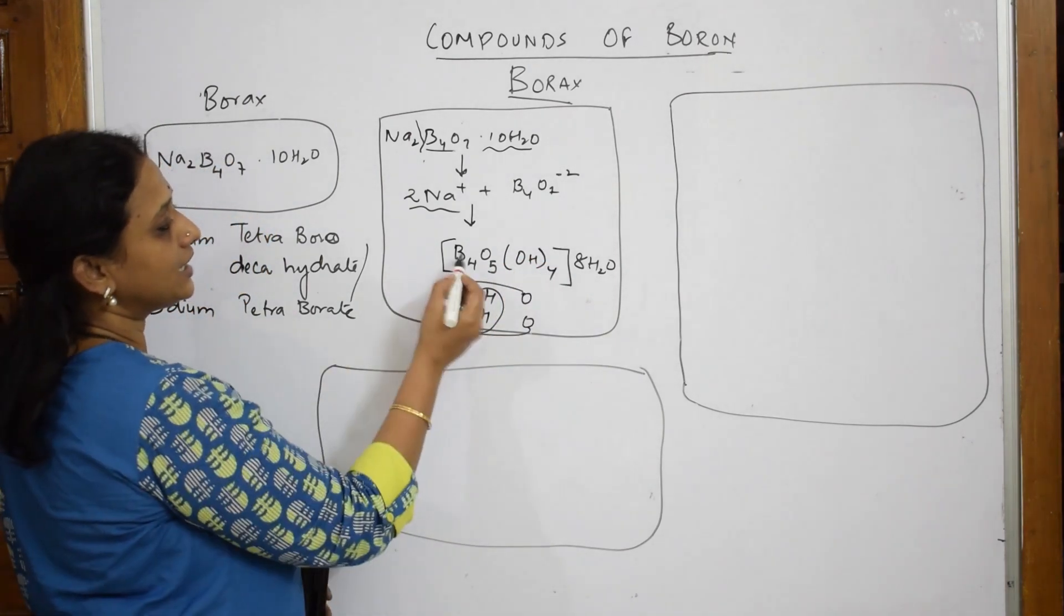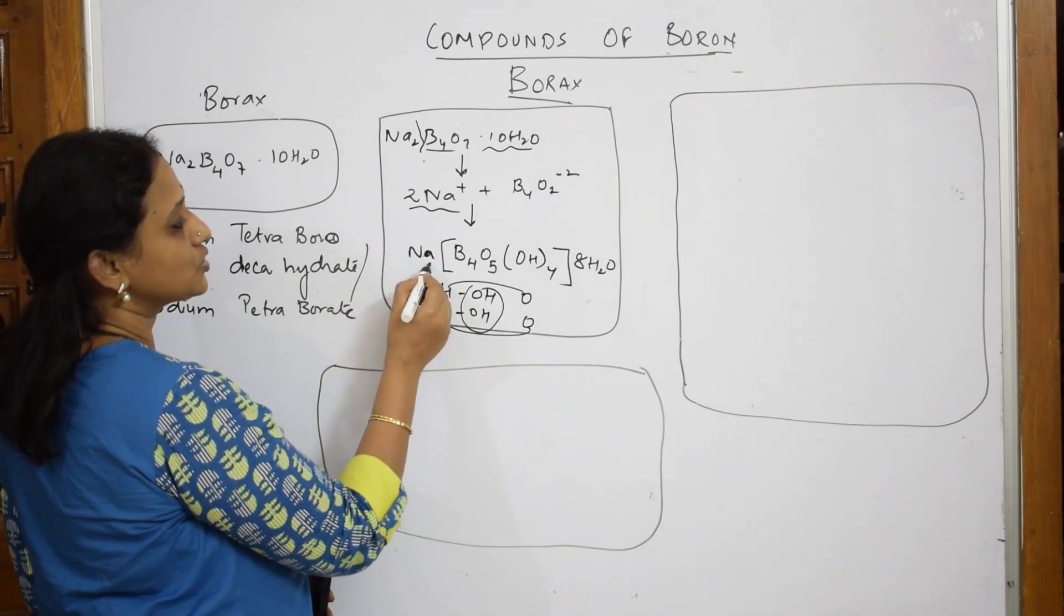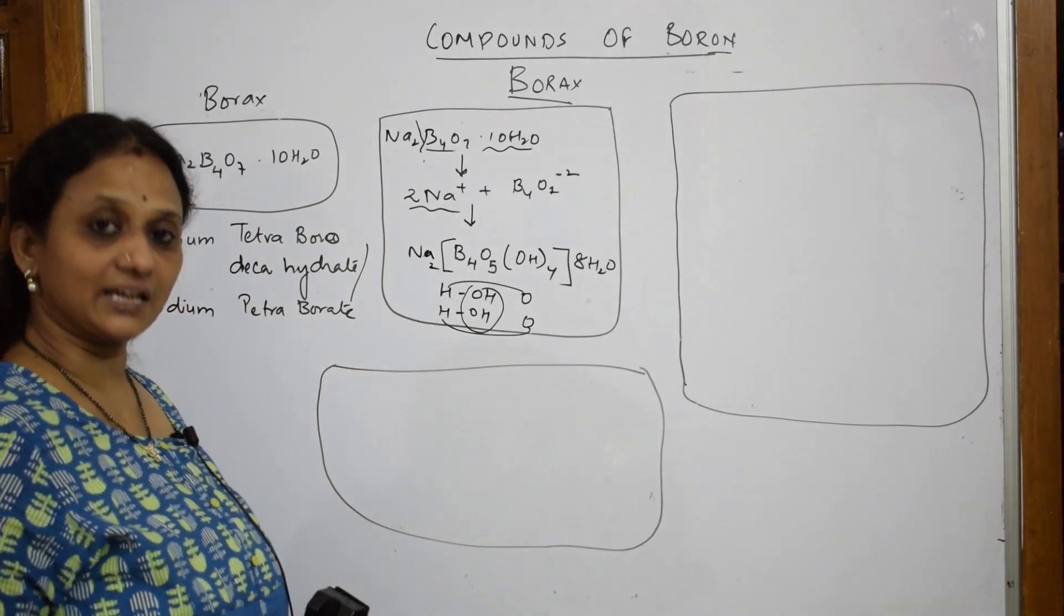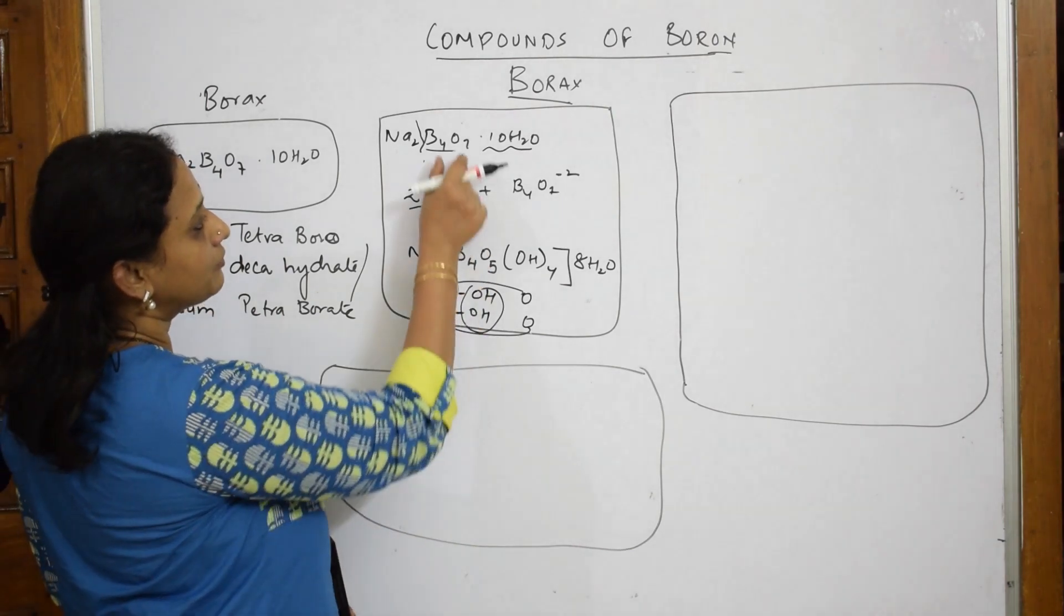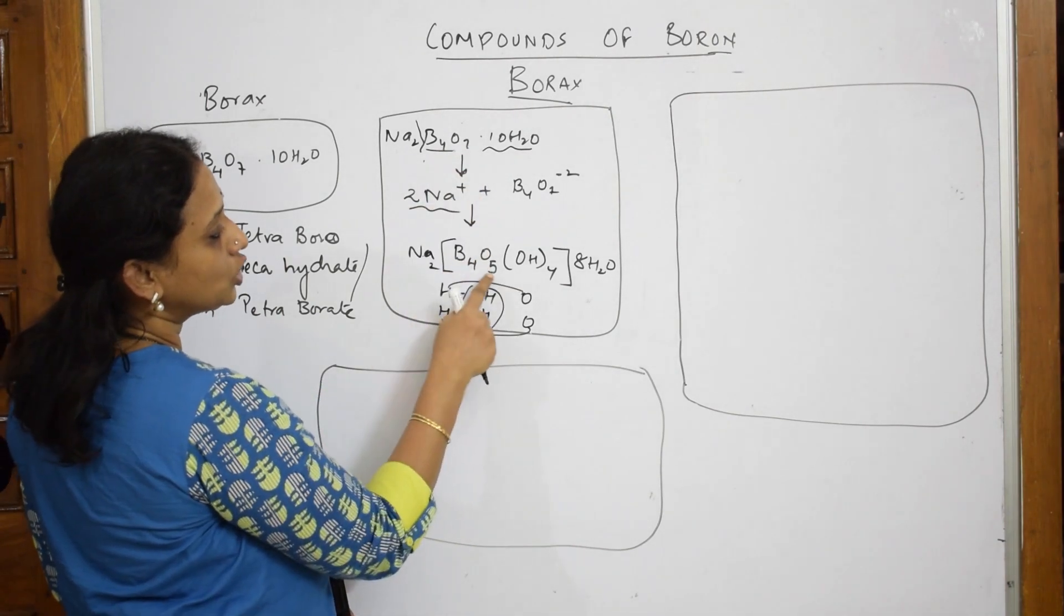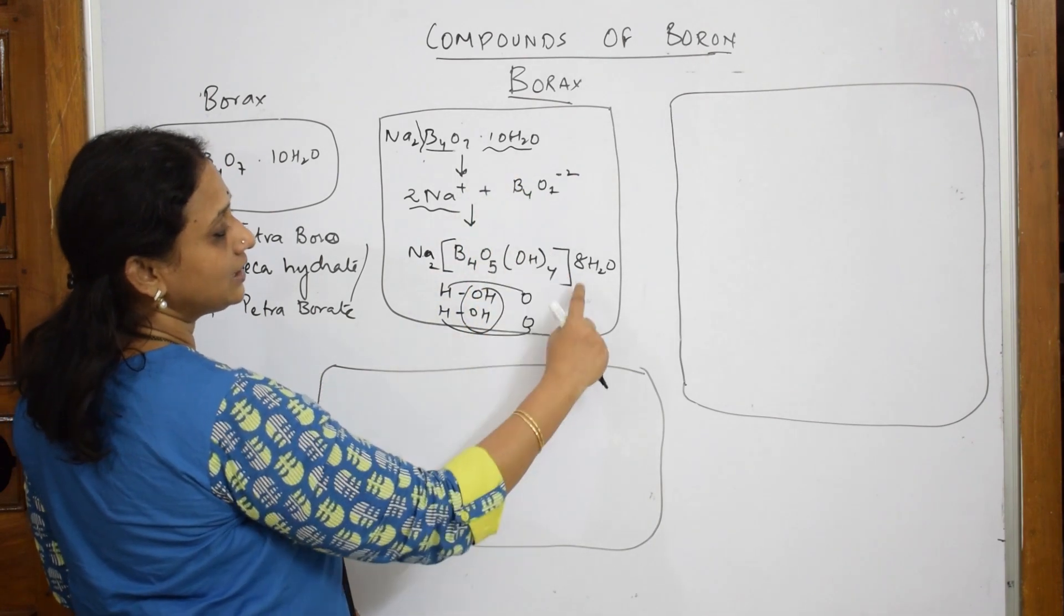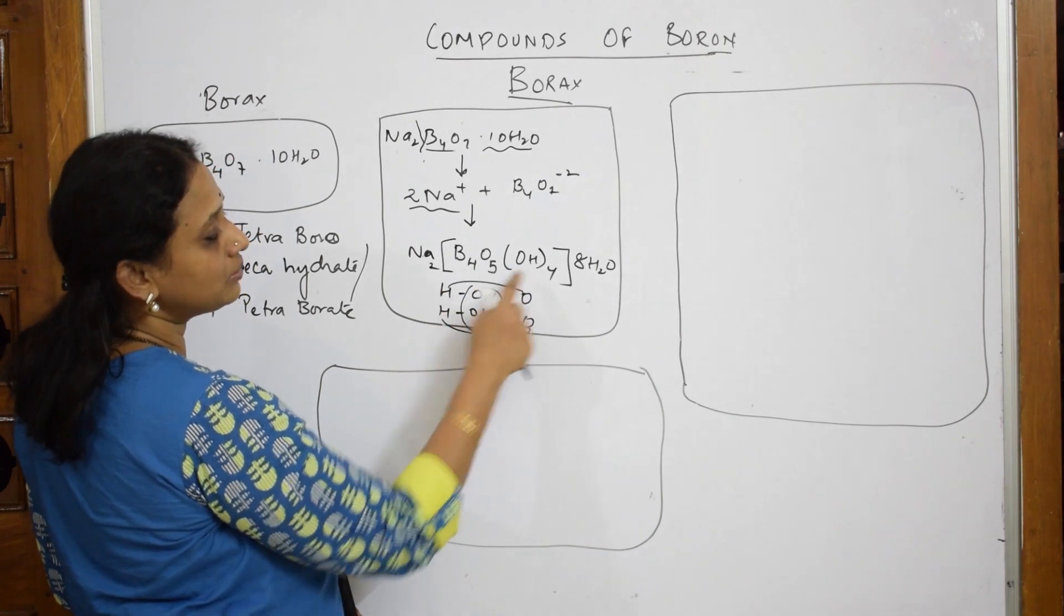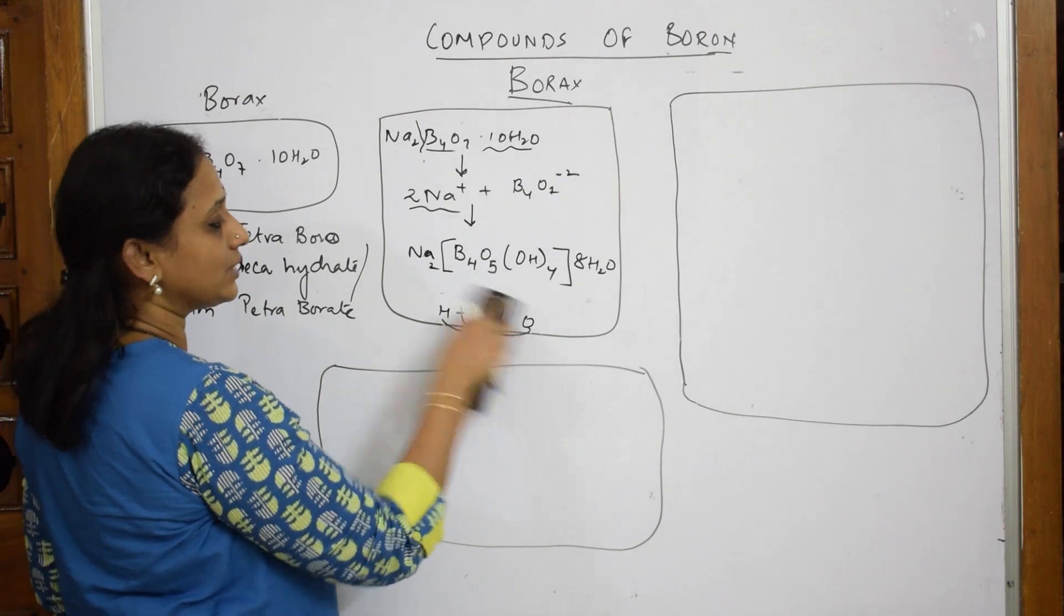So observe carefully. And your Na+, or 2 Na, your Na is here existing Na2. So this is how it's going to exist. Actual molecule of borax exists in this way. Hope you would have understood this. 5 are here. 2 oxygens are here. 10 are here. In that 10, 8 water molecules have come out. And in that 2, I've written here. And finally combine the form 8, OH, which done. So this is how borax is going to exist.